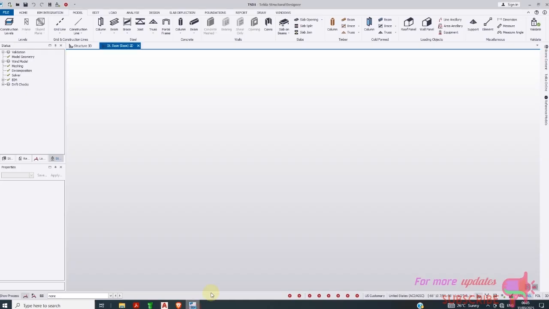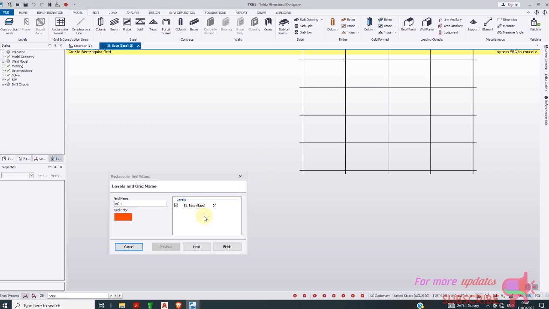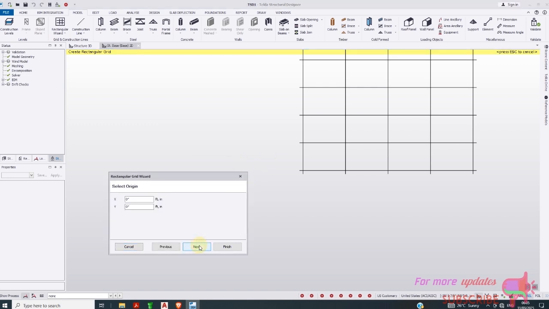So we're going to create grid lines, not construction lines. Make sure you go for the first option, then rectangular wizard. Just going to next.